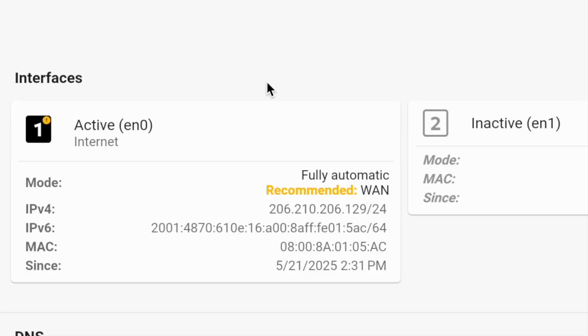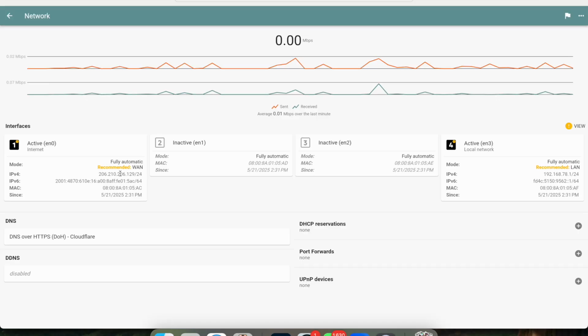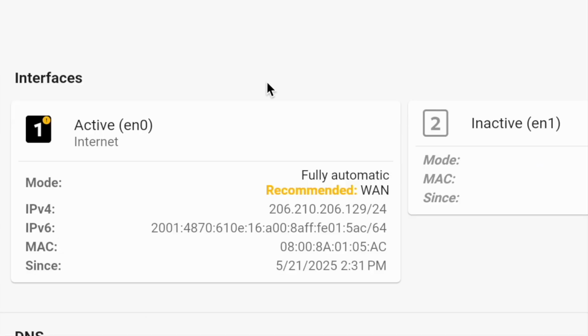Everything on the Island ships in automatic mode. We recommend you configure each active interface and set the WAN and LAN interfaces to a specific mode. This prevents any kind of conflicts down the road, especially if you test other devices or access points on your network. You will see that interface 1 is recognized as an incoming internet connection, and you will see Island recommends you set this as a WAN port.